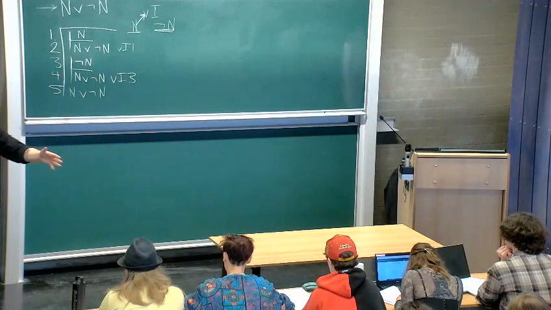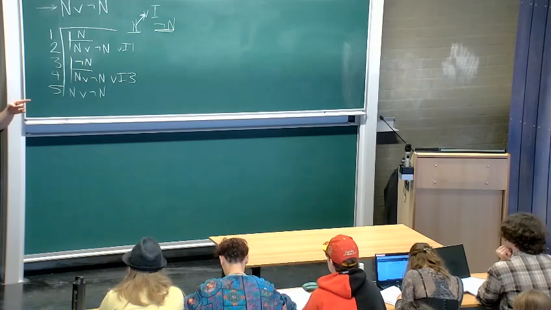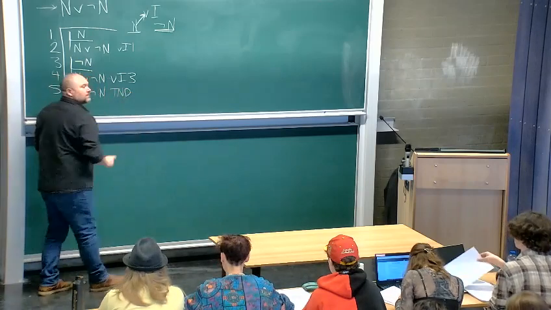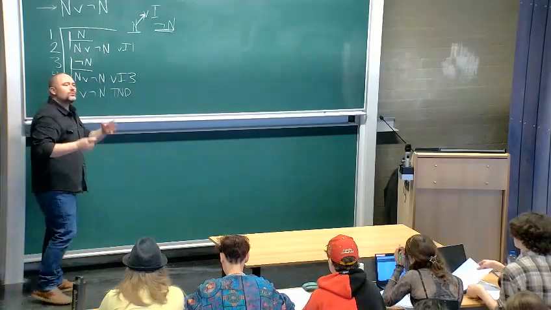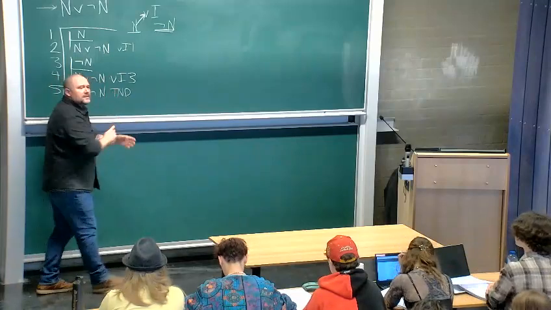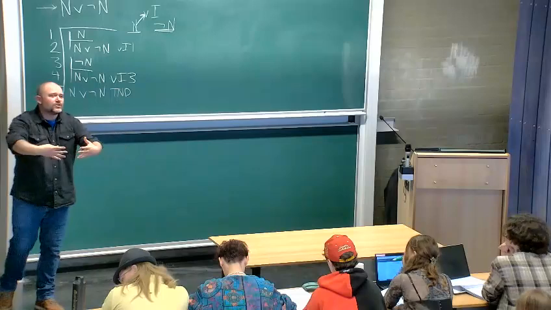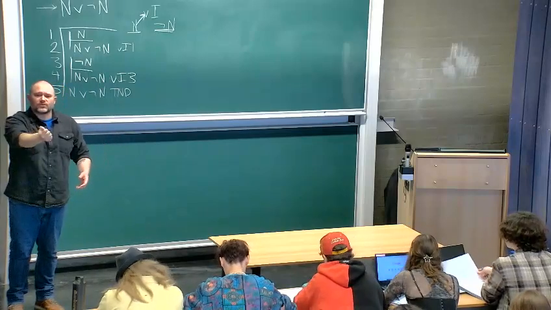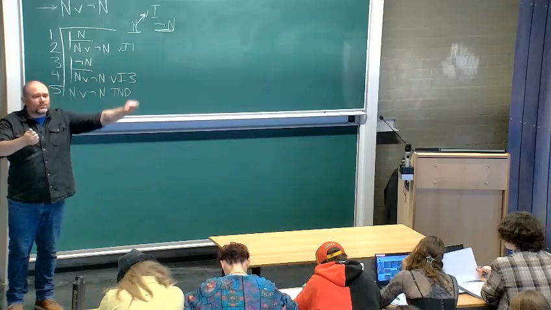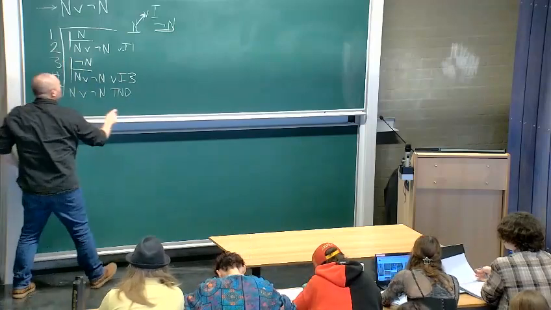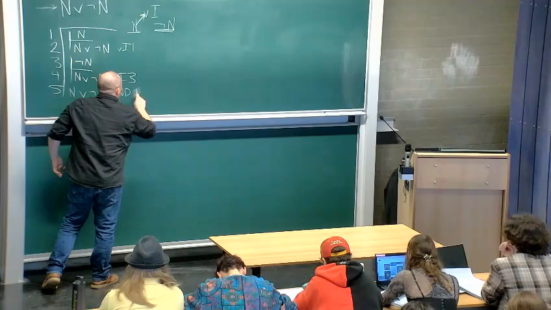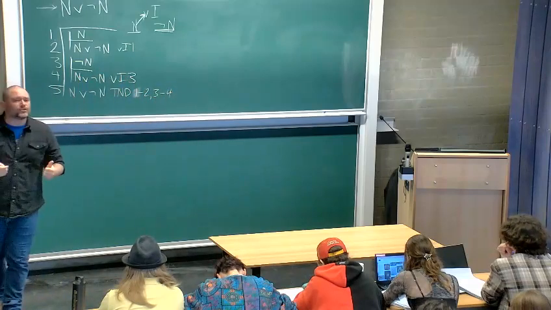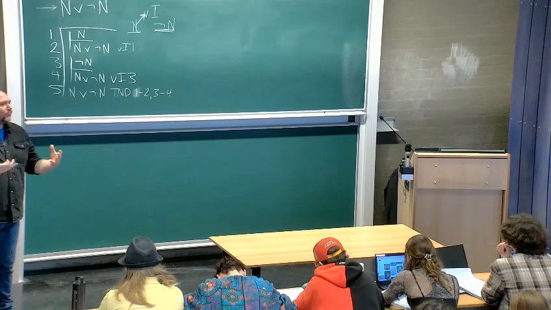What's the rule? Yeah. TND. TND? Nice. Or the entire circles, right? So 1 to 3 and 2 to 3 to 4. 1 to 2, 3 to 4, right? So for TND, what you cite is the two subproofs. It's showing you, hey, in one of the subproofs, if the sentence is true, you get to this result. The other subproof says if it's false, you get to the same result. So 1 to 2, and then 3 through 4. And again, what the citations are showing you is how you could read the proof back.